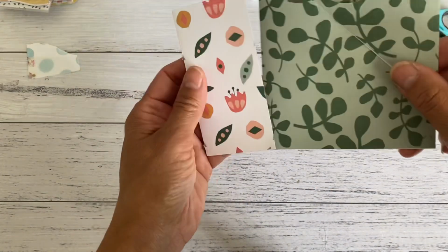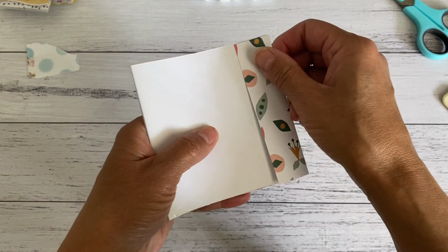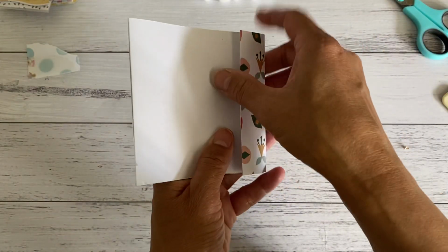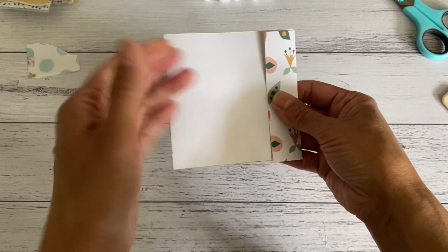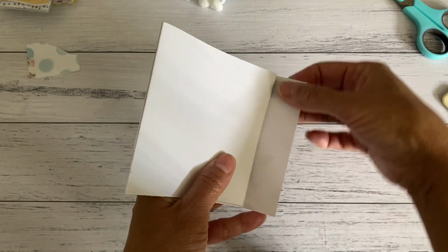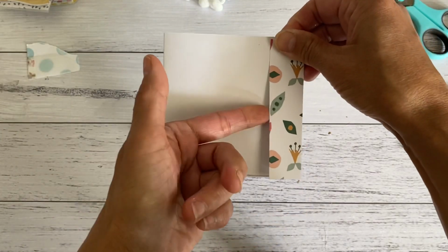And then it's going to slide in this way. So you're going to have the 1 inch folding part at the back and this part here. And so what we'll do now first, we're going to go to the back here. We'll take this apart. Now this part here, you can have this as your side tuck pocket for the back. And if you want to do that, you're just going to put glue along the top here and along the bottom here. And then you'll seal that off, and that will give you a tuck spot.